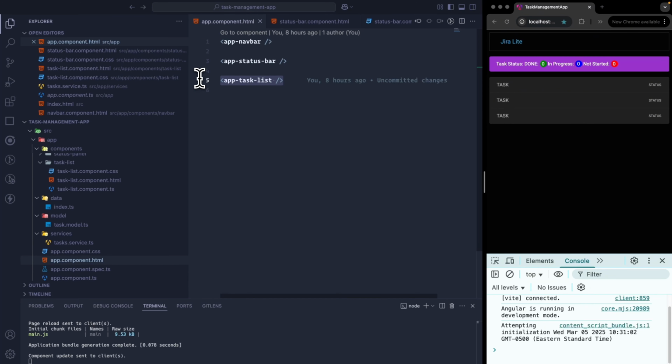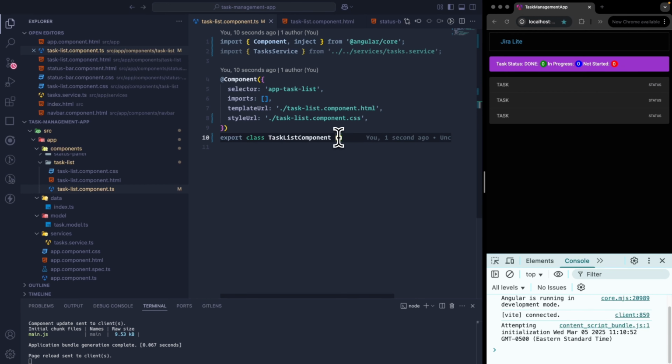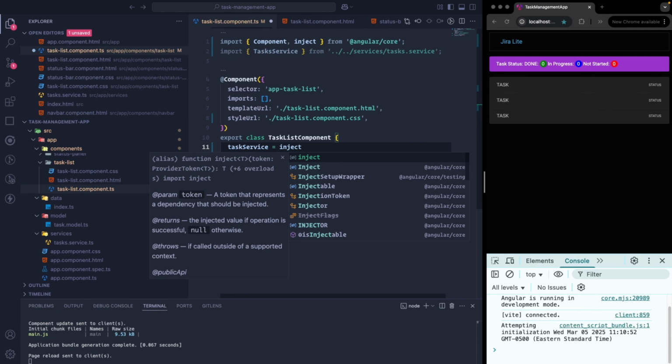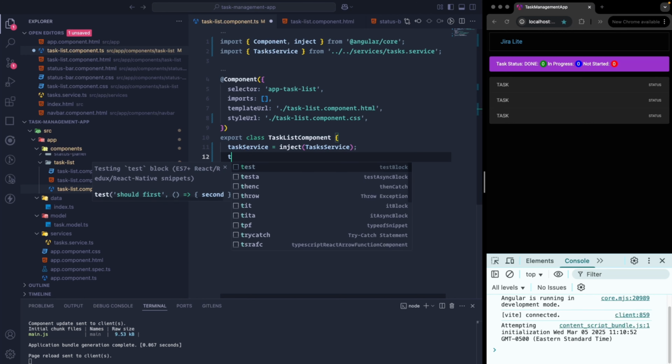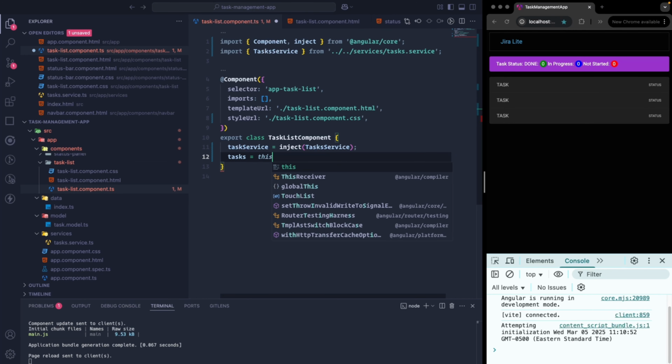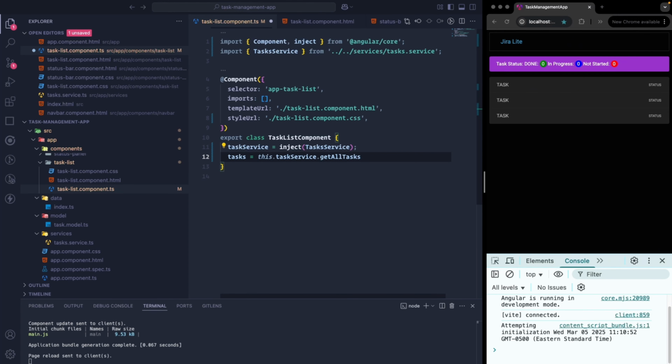But personally, I'm not a fan of passing unnecessary inputs to the component just for the sake of it. My choice is to hold the state at a component who actually needs them. And if one of the sibling components also need the same state, then lift the state up to its parent and then pass the data into both components. This technique is called lifting state. Let's bring in the task service. So task service equal to, let's dependency inject task service, and let's create a property called task and call the task service dot get all task.